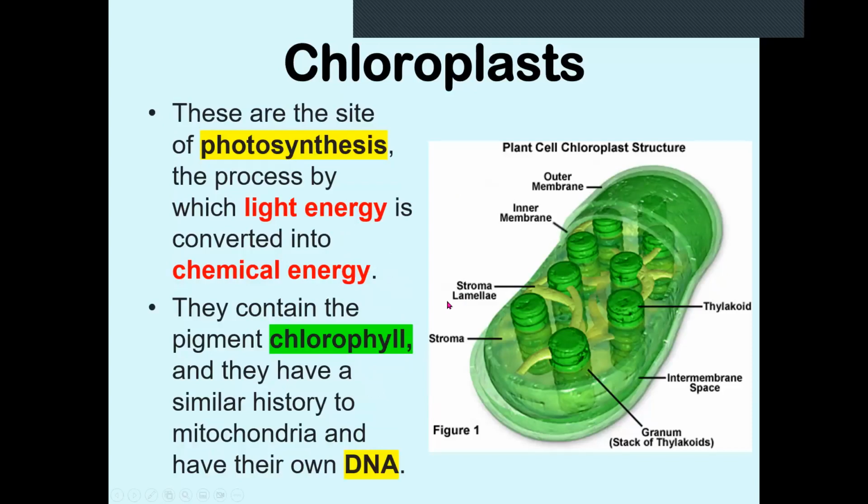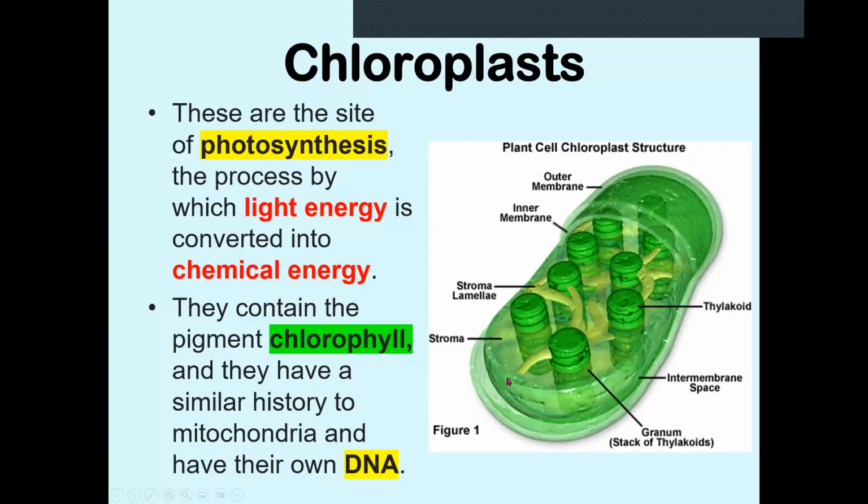Plants have other organelles called chloroplasts. This is where photosynthesis happens. Now, as we talk about energy, you get light energy, you have chemical energy, we have sound energy, we have kinetic energy where we move. So light energy is converted to chemical energy. And this is basically what a chloroplast looks like.